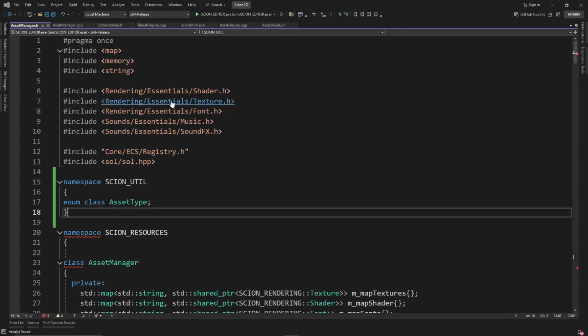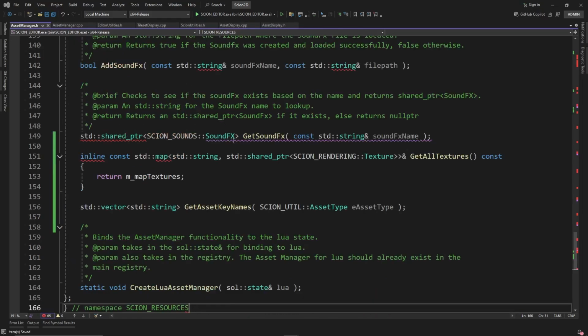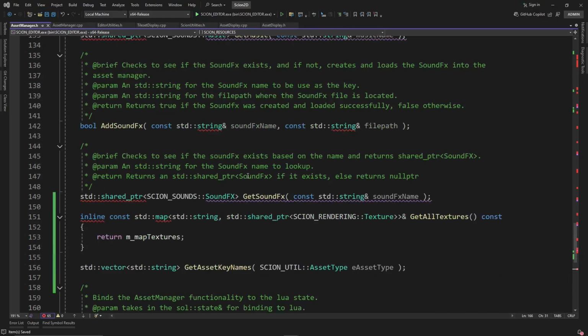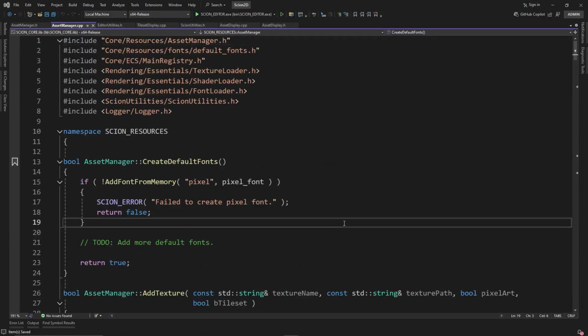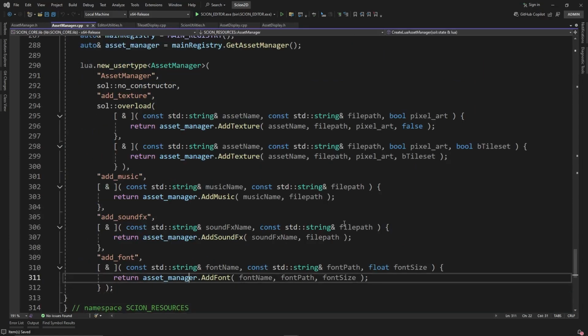Cool. Go back to the bottom. Eventually these errors should go away. And we're going to want to generate this. This could probably be const here as well, but let's just copy this. Go to asset manager.cpp, go down to the bottom here, above this.